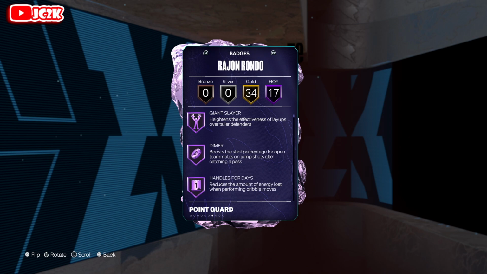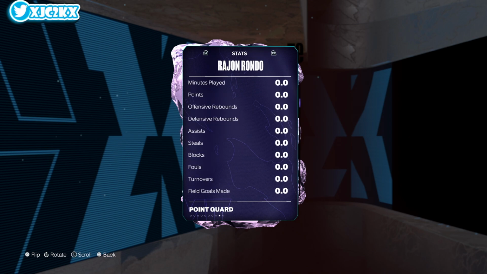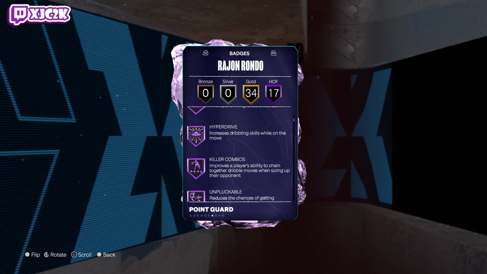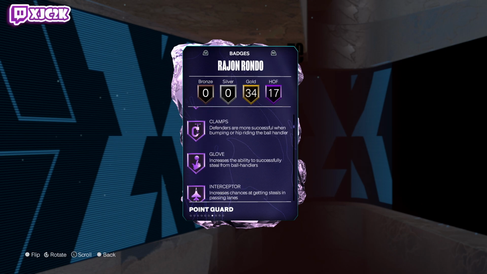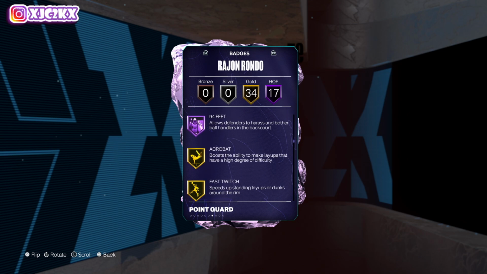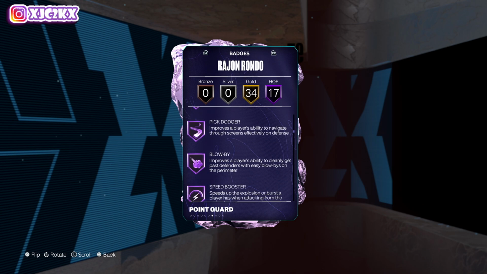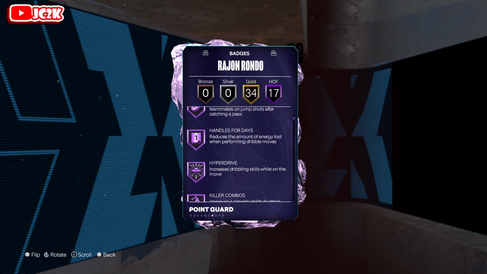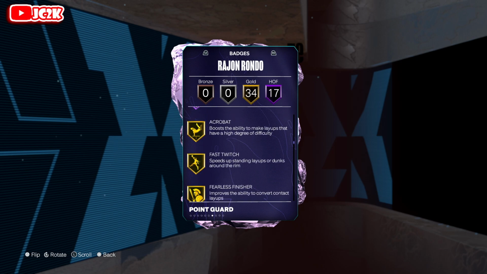He's just small, but he's got 17 Hall of Fame badges, which include, oh, they went away. There we go. Giant Slayer, Dimer, Handles for Days, Hyperdrive, Killer Combos, Unblockable, Anchor, Clamps, Glove, Interceptor, Pick Dodger, Blow By, and Speed Booster, as well as Touch Passer, Fast Feet, Right Stick Gripper, and 94 feet. He's basically got every single important defensive badge in the game, in addition to some pretty good playmaking badges as well, and just looks really complete all the way around.